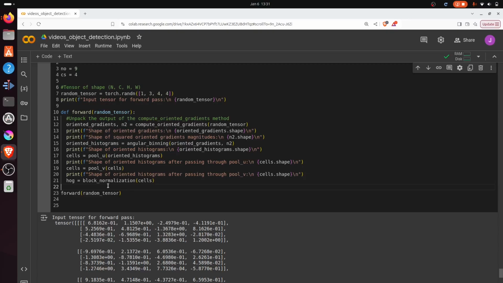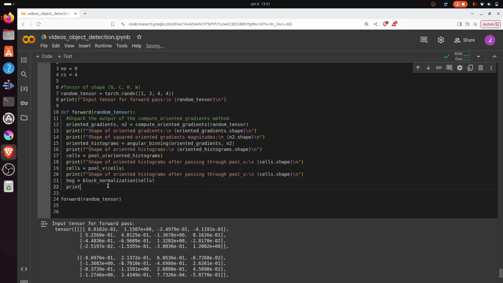Now let me also print the shape of the aggregated oriented histograms after being block normalized.